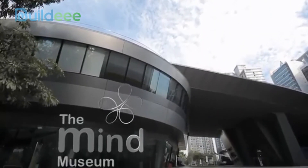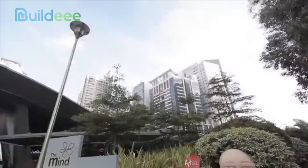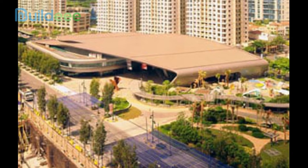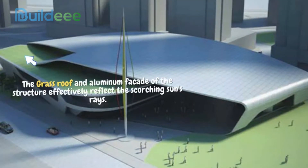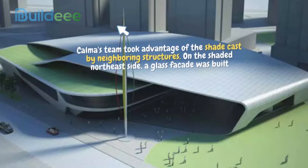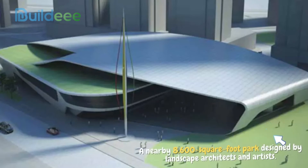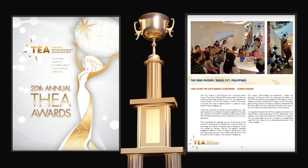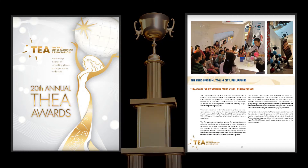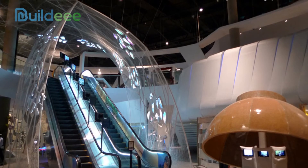If you're looking for something more contemporary, the MIND Museum is a great place to start. This futuristic building in Taguig, which took five years to complete, is the brainchild of a father-son architectural duo who are said to be a formidable force in the industry. The unusual design of this building is what truly distinguishes it — is it a bird, a plane, or something else? The structure is said to be influenced by cellular structure and development, which is appropriate for the country's first interactive science museum. This seminal work was honored with an international award at the 20th Annual Thea Awards in 2014, for going the extra mile and expanding science into a fully experiential world. It would be a travesty to visit this mind-boggling structure and not spend hours interacting with its 250 science galleries and exhibits.